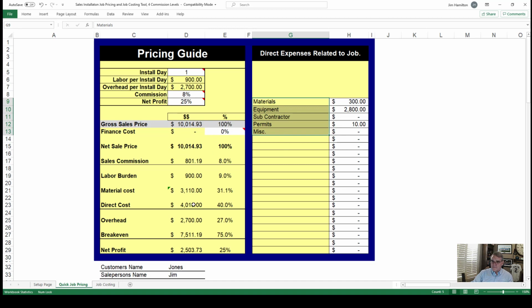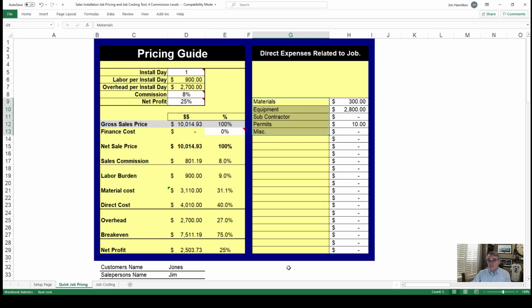So it just prices it out and shows you what your net profit is going to be on the job. And they actually print this page off and put it in the job folder. Our guys had printers in the truck along with their laptops, and they would print that off and put it in the job folder, and that's how we job costed it. Now with everything electronic today, this could be a shared file on Google, as long as you didn't type over it, I guess. I'm not exactly sure how that works, but anyways, it's a great tool for pricing a job in the field, right?